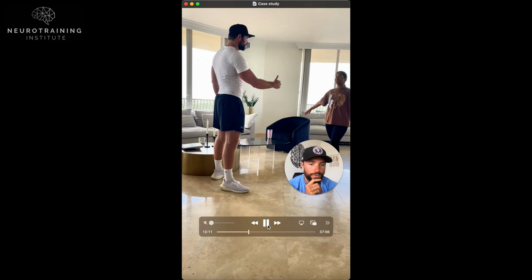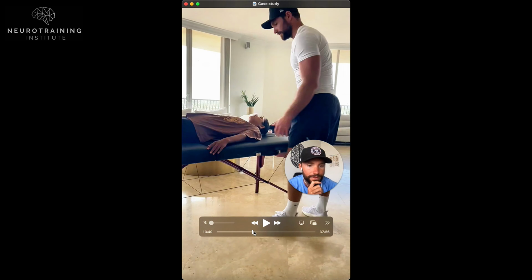In this case, we're basically stimulating specific canals in her vestibular system, which has the different semicircular canals. And we're being very specific with some of the findings that I had in her assessment. So it's always assessments, and then I pick a specific drill. I usually do the drill for around 30 seconds. Usually it's a good time. And then after that, we played around a little bit here.